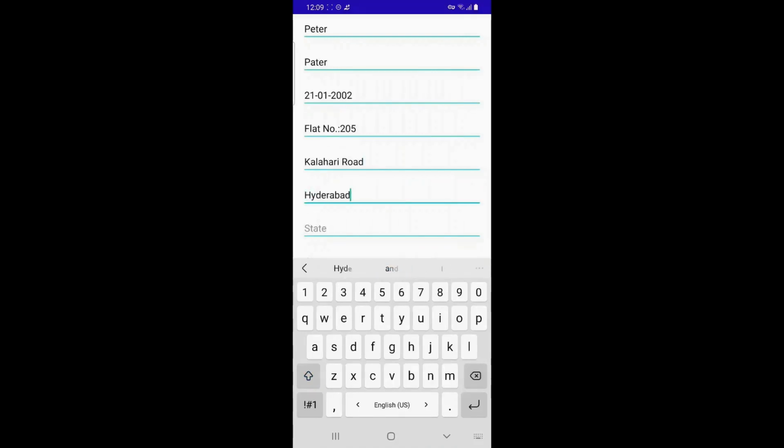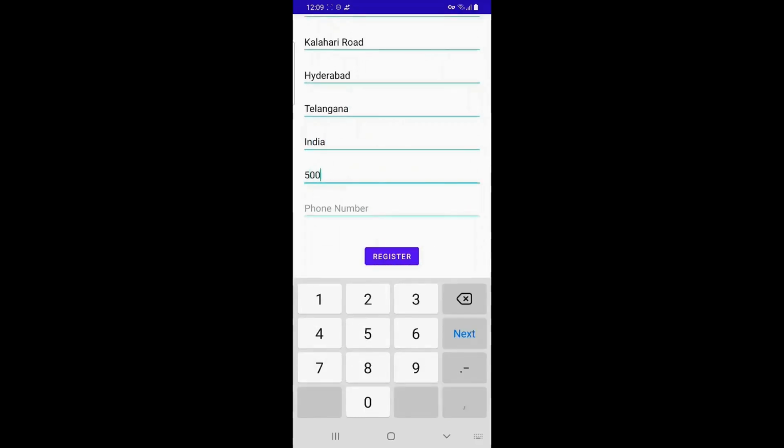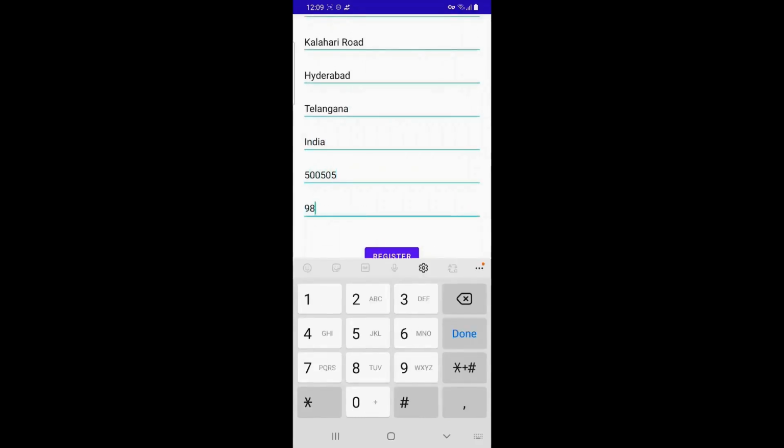So let's enter all the details and then click on register. These details are required for delivery.